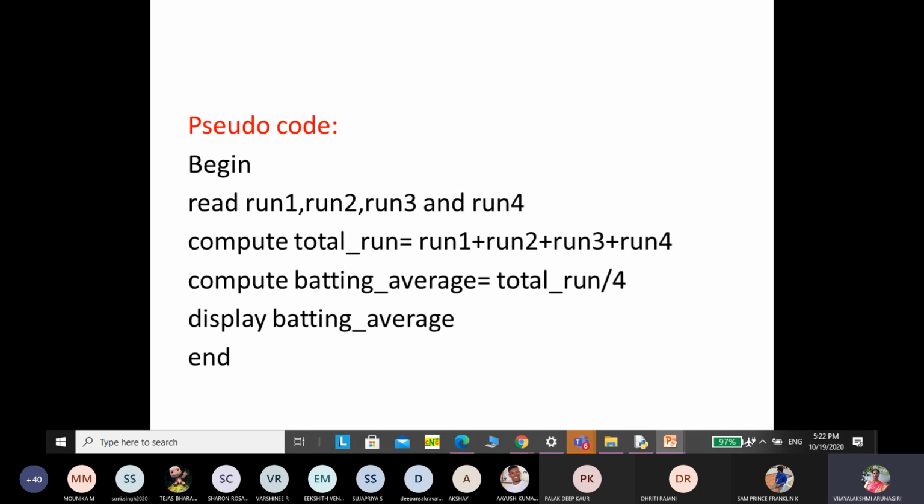Pseudocode, there is no format for the pseudocode. I have already told you that you need not make big, long sentences. You can make it very short with some variables, and you have to write the pseudocode in a clearly program-convertible way. It does not depend on any programming language. The pseudocode is not programming specific.